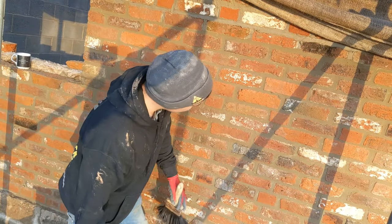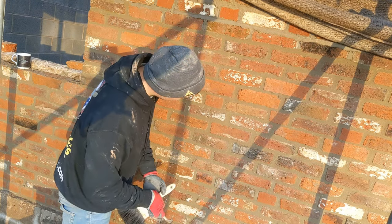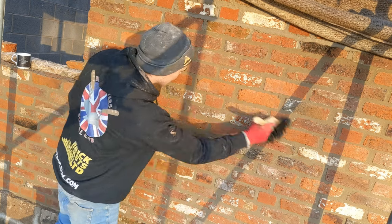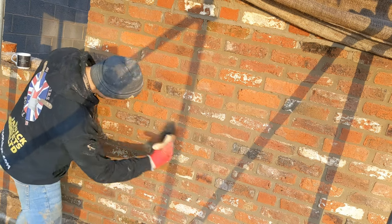So all I'm doing now is we're just wire brushing the work we did a few days ago after flushing it with a trowel, and that's the finish we're going for, that sort of rough old look, and it's coming up really well.